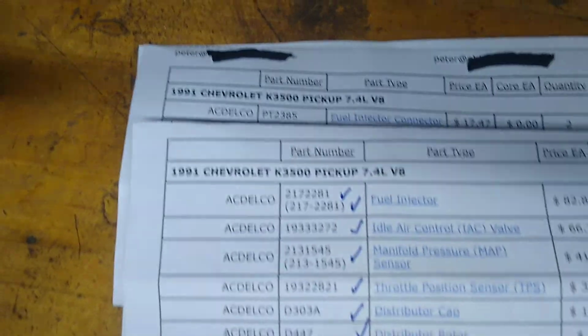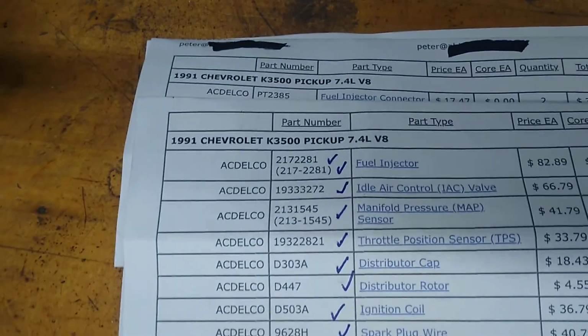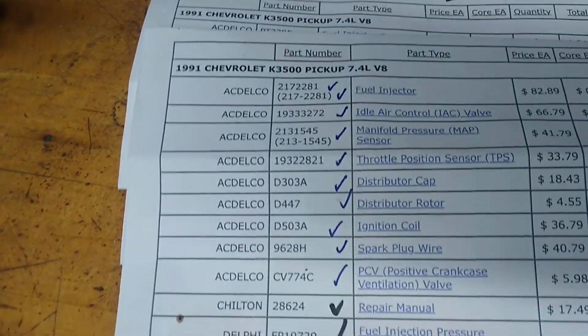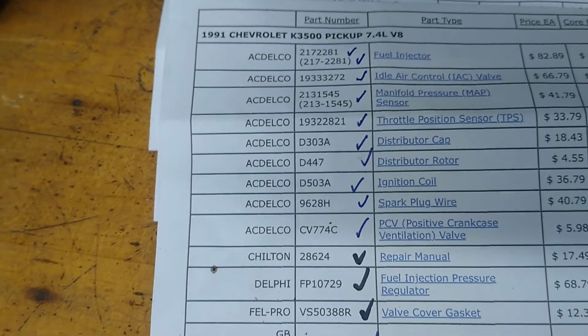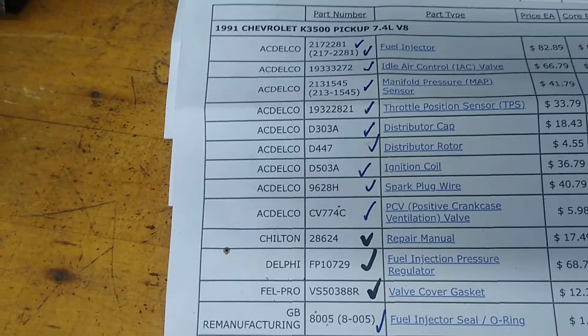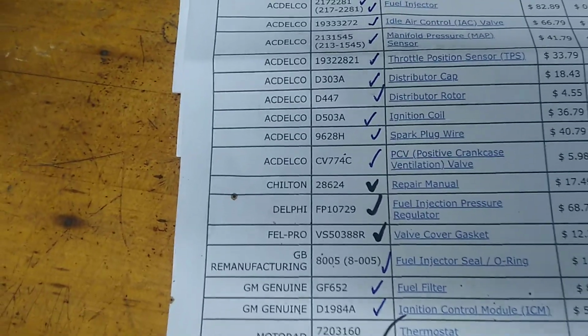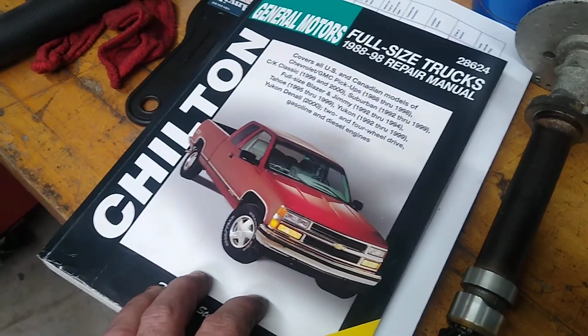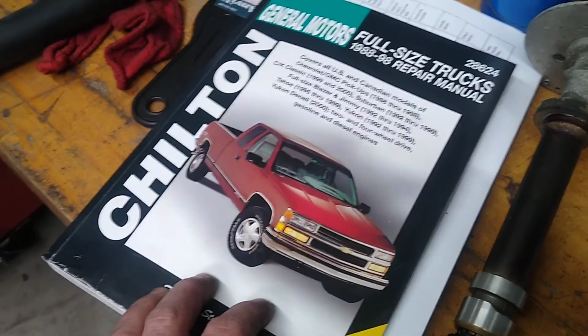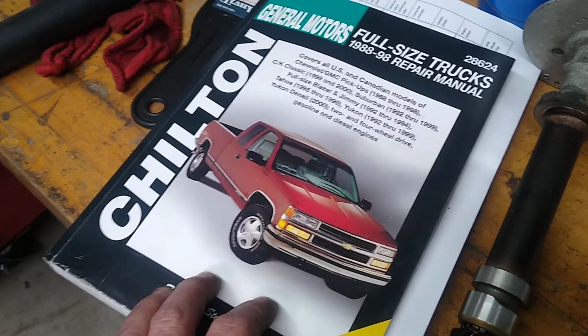Fuel injection connectors, fuel injection components, a number of different sensors and valves and so forth, distributors, cap, distributor rotor, coils, wires, PCV, a repair manual. I did order that just to have some reference, which was this repair manual. It's not 100% accurate or great, but it does help in some situations. So for what it's worth.